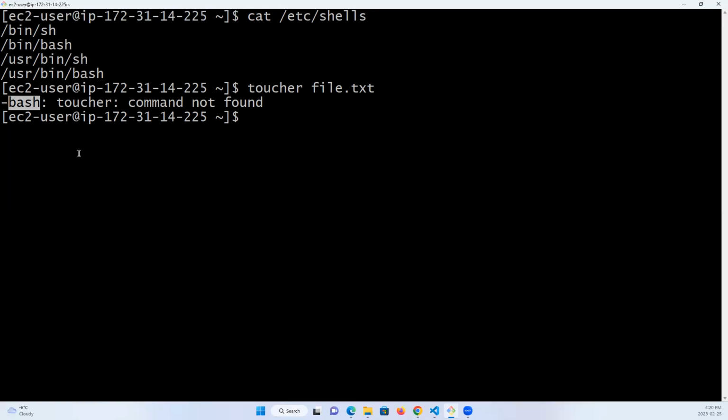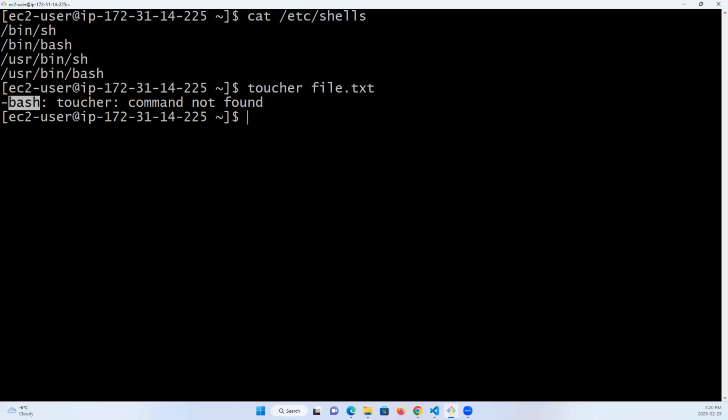But let's say we want to bring in other shells into this place. We can use the package manager. The package manager for this Red Hat server is yum. Remember, we've been using sudo yum install and sudo yum remove.